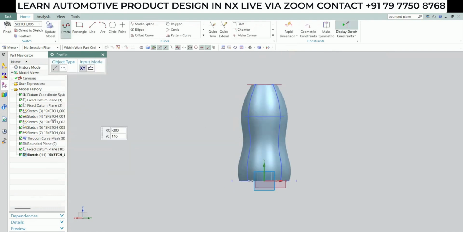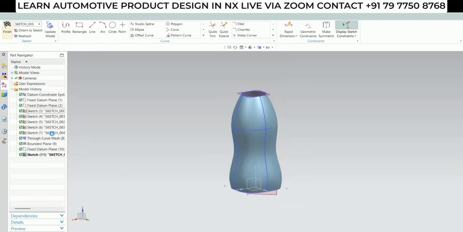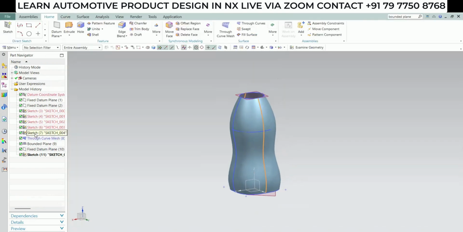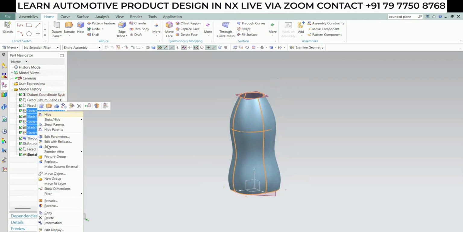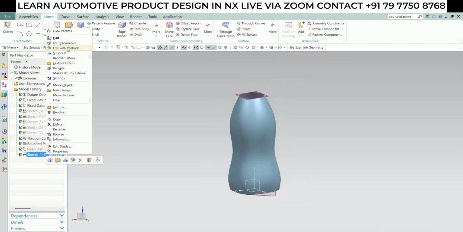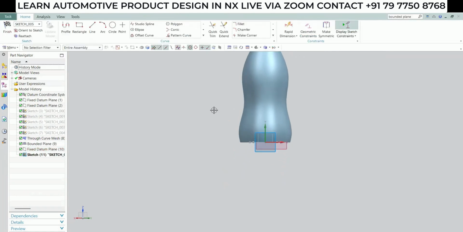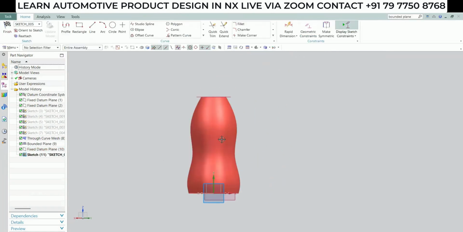In order to avoid confusion, I'll hide all other sketches we drew previously. You can come out of it, pick them using the shift button and then hide them. And this is the new sketch. So I edit with rollback and go back to the sketcher mode.